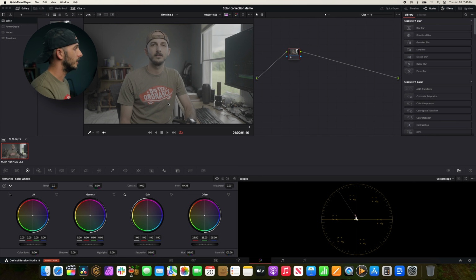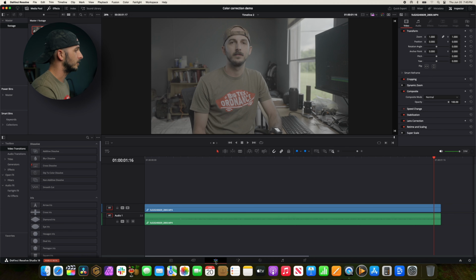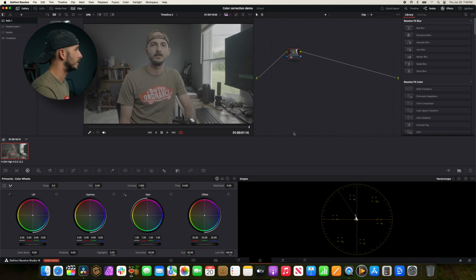So we are here in the DaVinci Resolve color page. Here is the shot that we are using. And we just have the one shot on our timeline here because I'm just using it for demo purposes. So usually when you do your color correction, you're going to do it right here where all the nodes go. So if you're not familiar with DaVinci, this right here is a node.